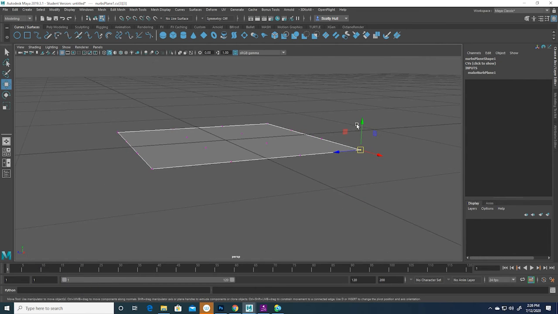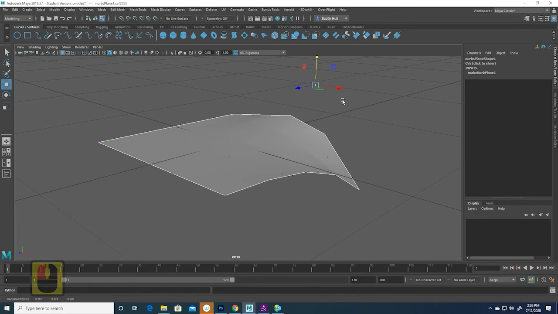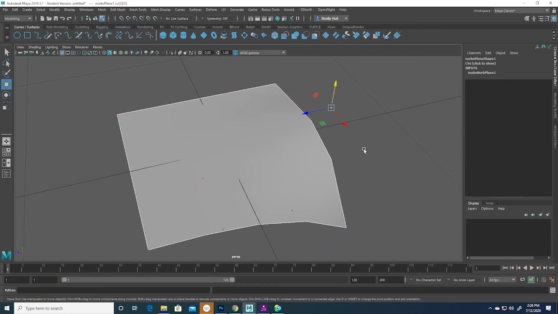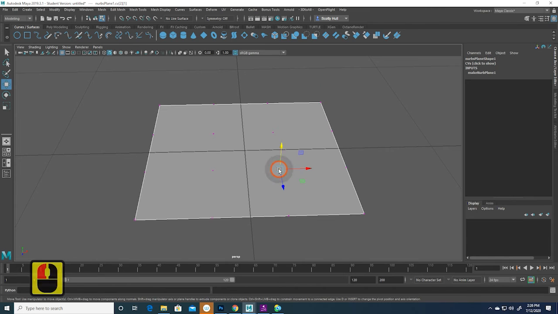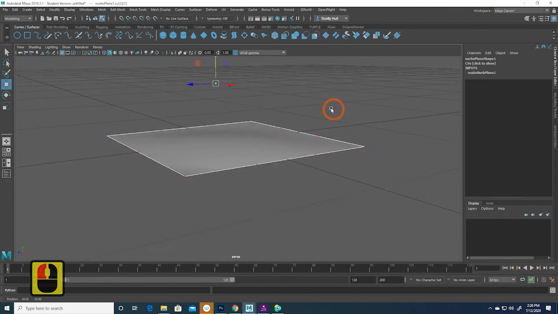Now these have components the same as primitives, and these components are selectable. Here we go. We can look at how this works here. As we start to manipulate it, you can see it bends and deforms pretty nicely, without adding further resolution to it.